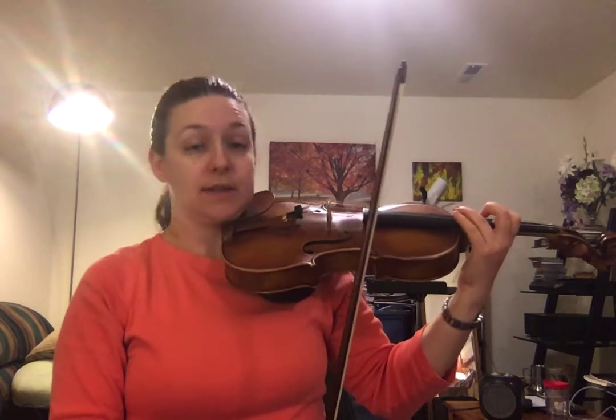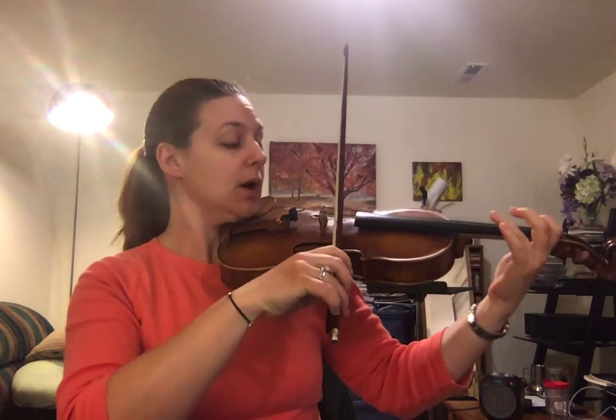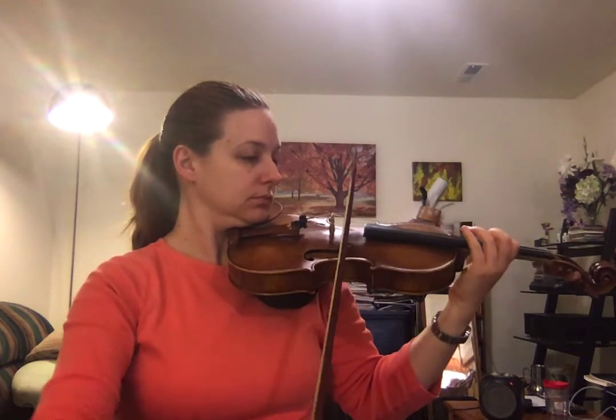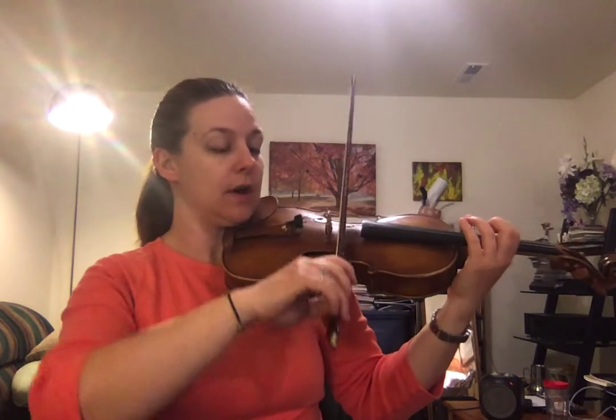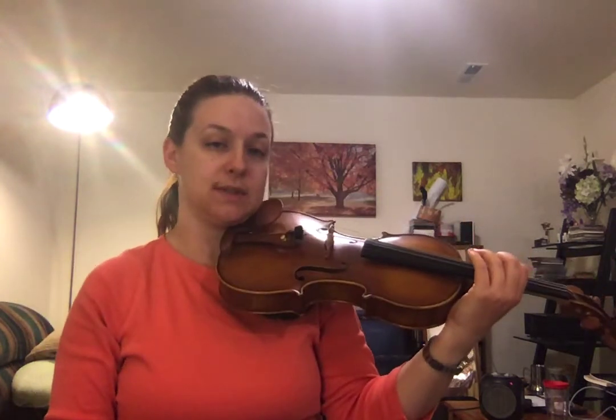Now, the C major 2-octave scale in third position starts with first finger on the G string. So after you have shifted up properly on the A, you can then take your first finger and hop it over to the G string, and that is the note C. Because this scale starts on the G string on first finger, it has the same hand frame as the A major scale in first position. That is to say, high threes on low strings and low threes on high strings.